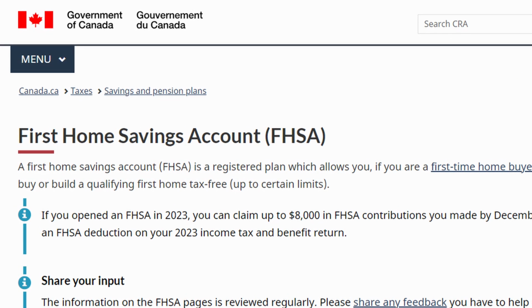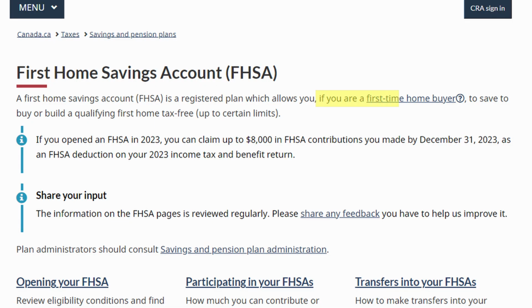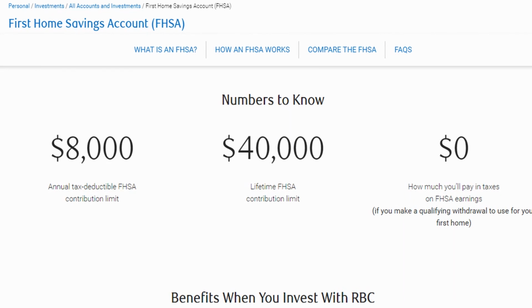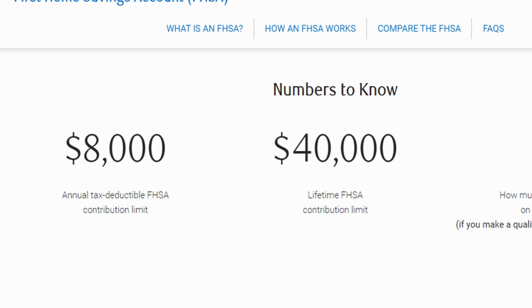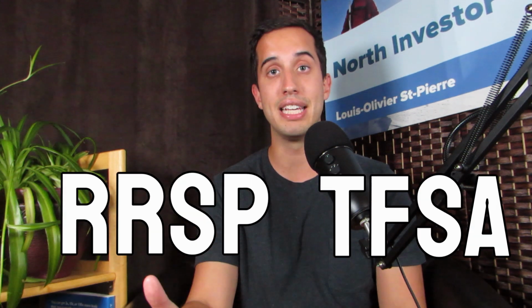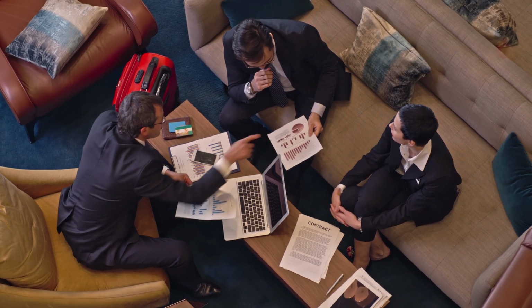Then the second program that is pretty interesting if you're looking to lower your total taxes is the First Home Savings Account, aka the FHSA. This new program created in 2023 has the objective to help young Canadians purchase their first house. Basically, it gives you the possibility to contribute up to $8,000 per year to a maximum of $40,000 in this tax-free program that has the characteristics of both a TFSA and an RRSP. Indeed, just like the RRSP, this program helps you reduce your total tax on the current income that you are earning. And it has the characteristic of the TFSA because all the money that you earn in this account will stay tax-free even when you withdraw the money to purchase your first property.